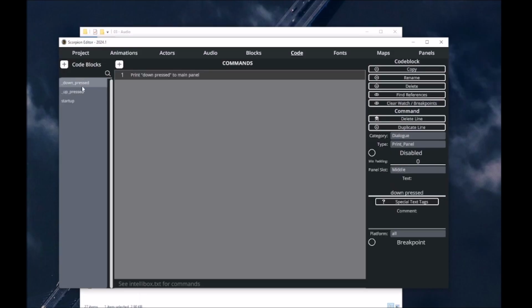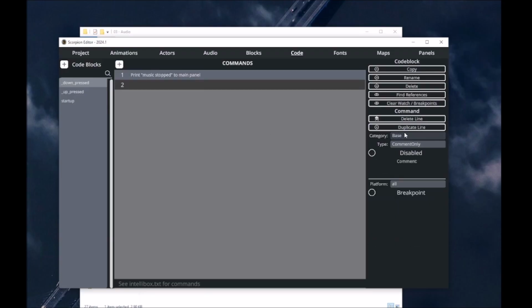On the event down pressed, we're going to, I think, pause the playback of the music. I've attempted to add other commands like turn the volume up, turn it down. Those are not supported for VGM files, so I've left them out of this.